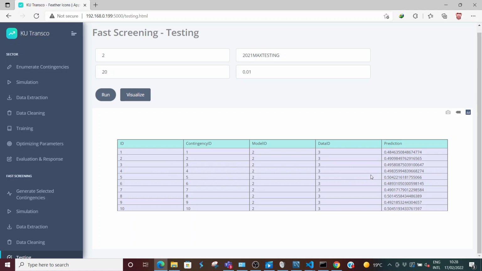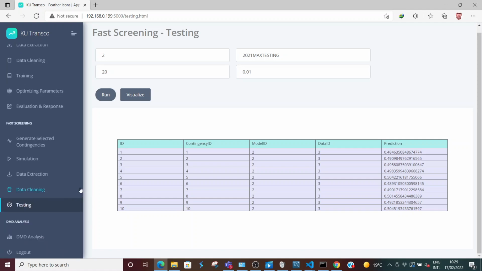In order to enhance the accuracy of the prediction, we should train the model on a larger data set and with a higher number of epochs, and do different trials to approach a very good accuracy for the trained models. And by this we finish the fast screening part of the SAFE tool.